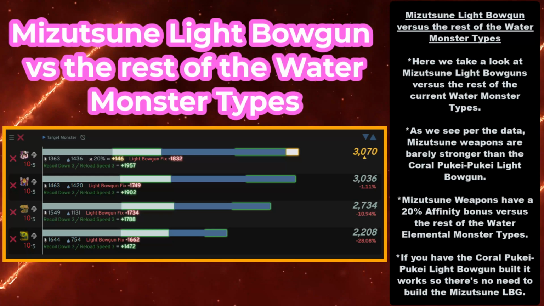And the Mizutsune weapons have a 20% affinity bonus versus the rest of the water elemental monster types, meaning if that affinity procs at any point during the battle, you will overtake the Puke weapons. And if you have the Puke Light Bowgun built, it works, so there's no need to build the Mizutsune Light Bowgun. So again, if you like Puke versus the Mizutsune one, there's nothing wrong with that. You could still use the Puke one, but the Mizutsune one is the strongest.